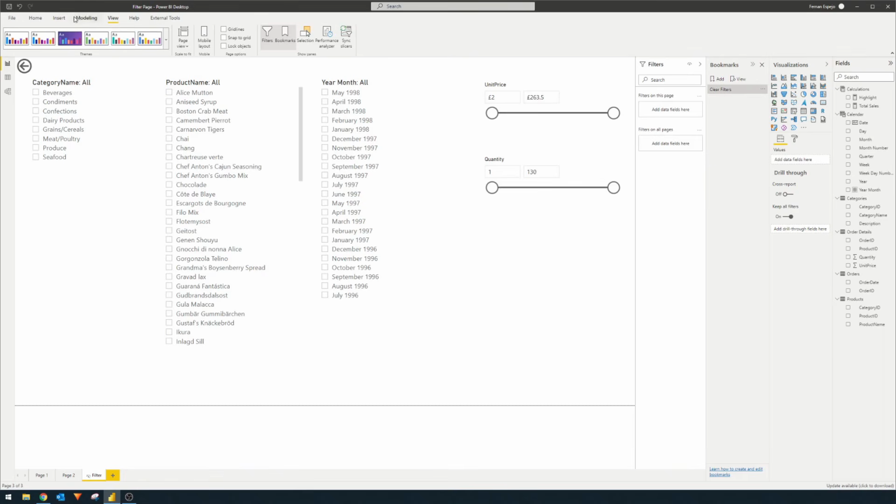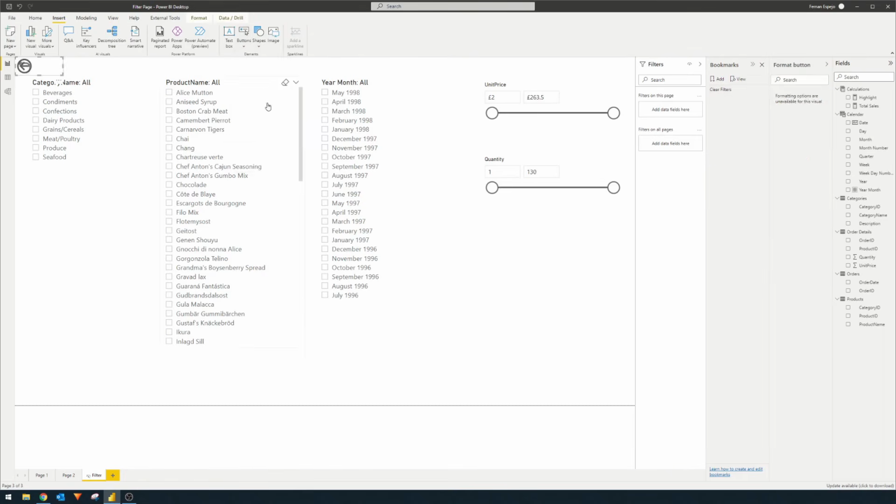And then now simply we're gonna add a new button once more. We're gonna use the reset button. I'm gonna drag it here. We can create now an action. And this time we're gonna use a bookmark action, and I want to say if you click this button, clear the filters.